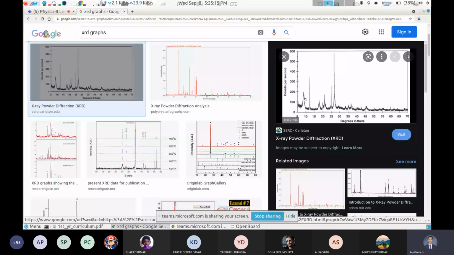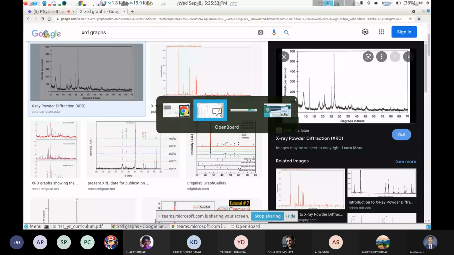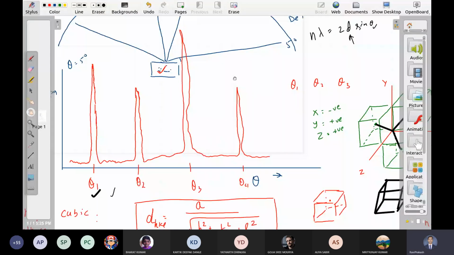You are studying physics, you are studying crystalline solids, right? But no crystal is perfectly crystalline. No solid is completely a crystal. After some distance, this ordering of crystals automatically breaks. Some deformation will come, some impurity will come, something will happen, but the crystal structure does break. Something like this. We have some sort of deformation.